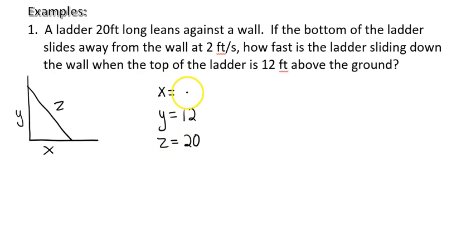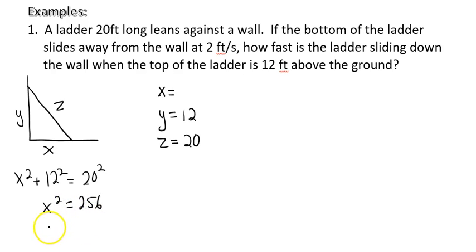X is something that I would put in the category of you just know or you can figure out. So because these are related by a triangle, I can do the Pythagorean theorem and figure out what x is. So x squared plus 12 squared equals 20 squared. And that will make x squared 256. So x is 16. So I can write that 16 up there and I know all that.